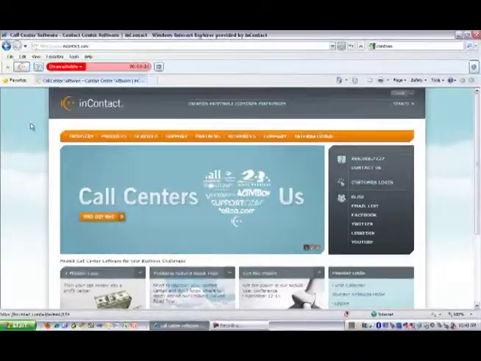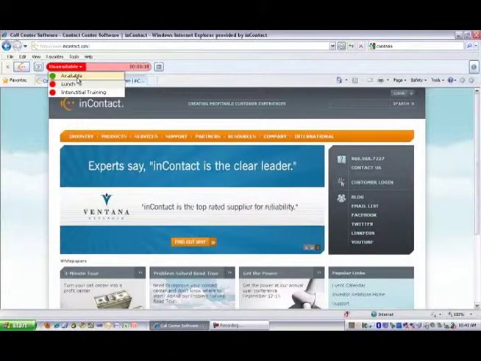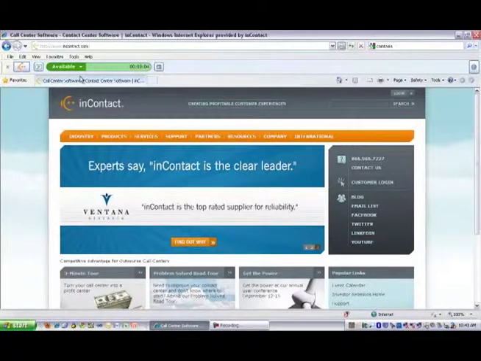From here, you can see that I have a module to control my agent state. It shows me by color and by name what my state is. Right now I'm unavailable, and there to the right it shows me how long I've been in that state. If I click here on the drop down, I can choose a different state, for example available. Then the color changes and it restarts the counter for how long I've been in that state.